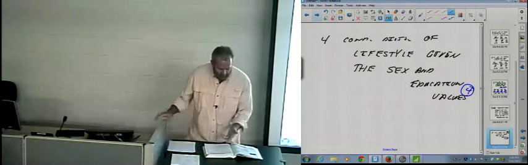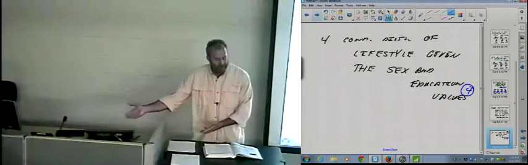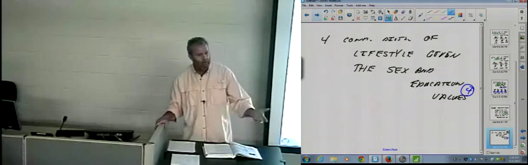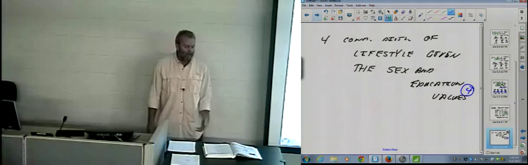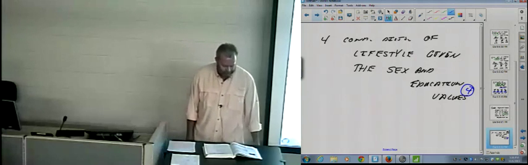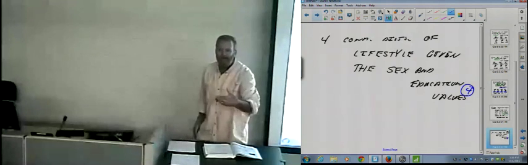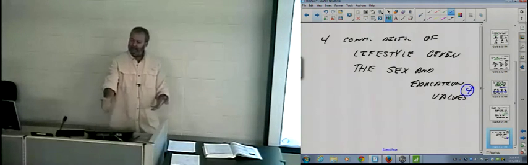You notice the women with no college was 41.5%, 53.3, and 5.1. We did that. The men with no college was 73, 25.4, 1.6. We did that. They did the other 2 for us. They did the women with college and the men with college. And it says the percents in each row should be 100% because you're looking at the 4 conditional distributions of preferred lifestyle given the sex and education value.